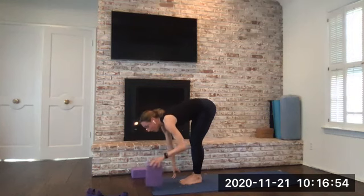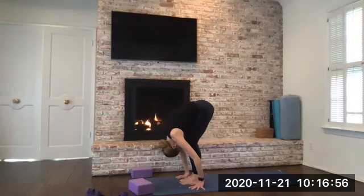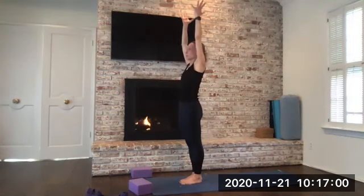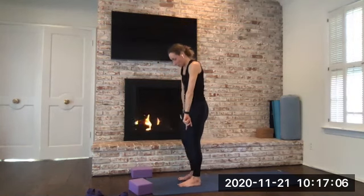Long spine on the inhale breath. Exhale, fold over yourself. Root to rise, come all the way up. Woohoo, hands to prayer at heart. Arms by side body, stand for a moment. Separate your feet about hips width distance.